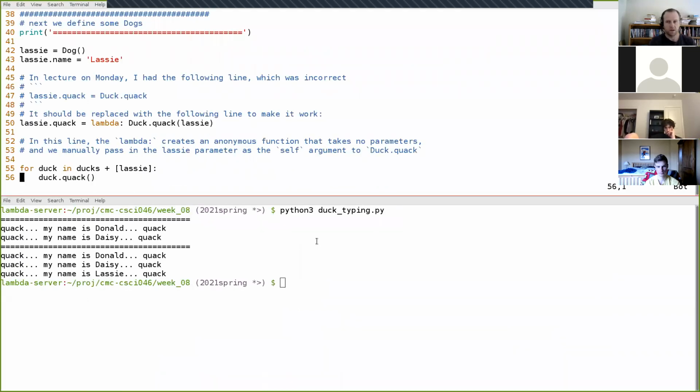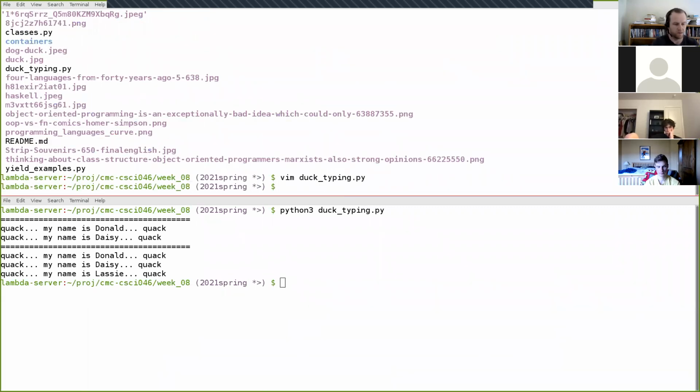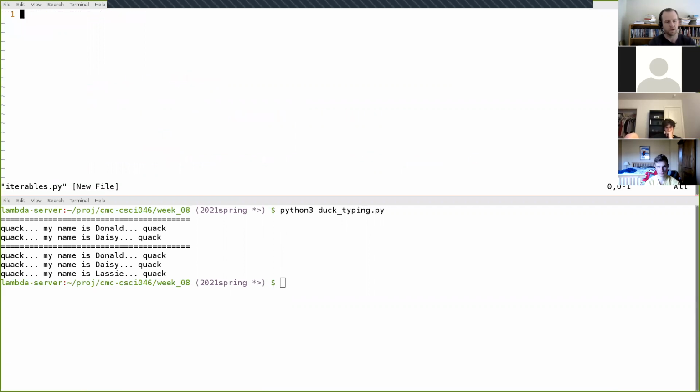Okay, so we're going to go back over here to the terminal, and we'll create our iterables.py file. Inside of this file is where we will do our examples of these iter and next magic methods, and then the yield keyword.